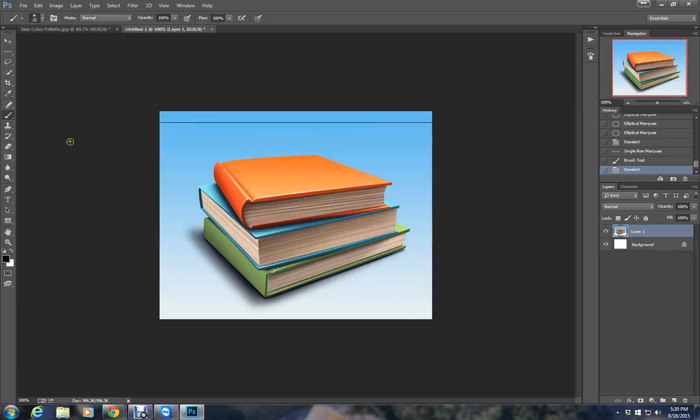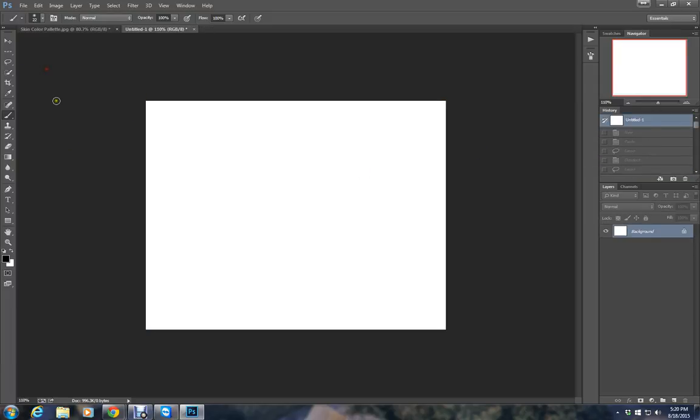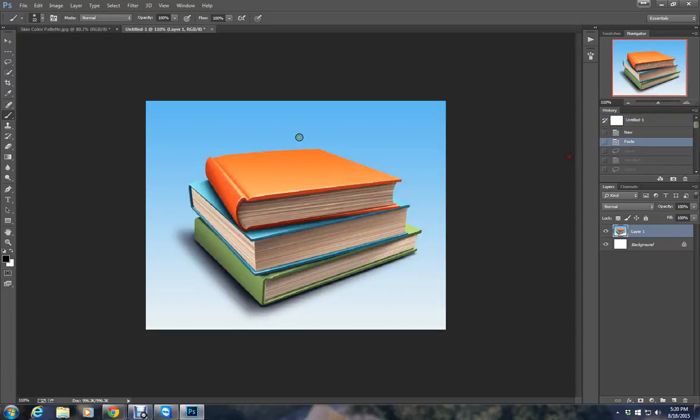It won't let you paint anywhere else. Whoops, my picture back. It works the same way here. There is a single column, same thing. You can now paint a black line straight down, or any color you want.